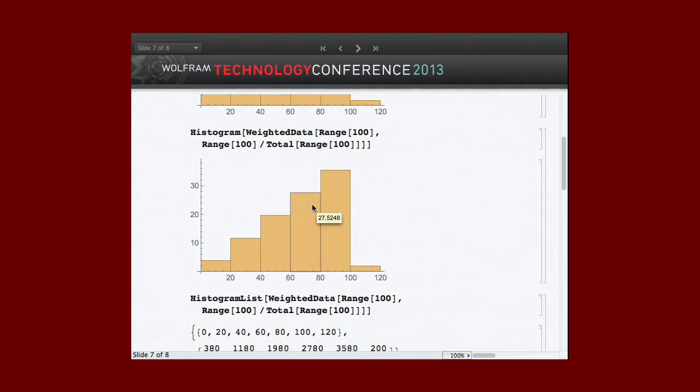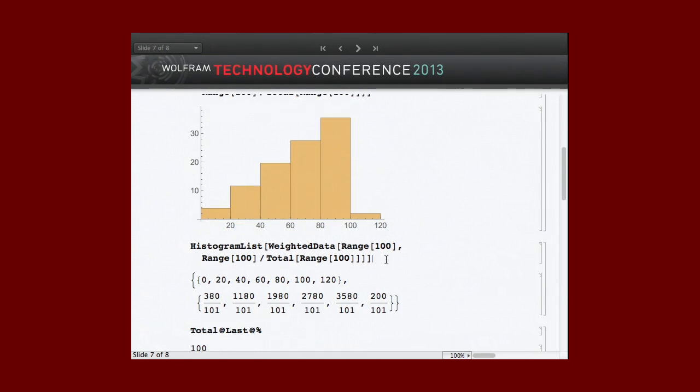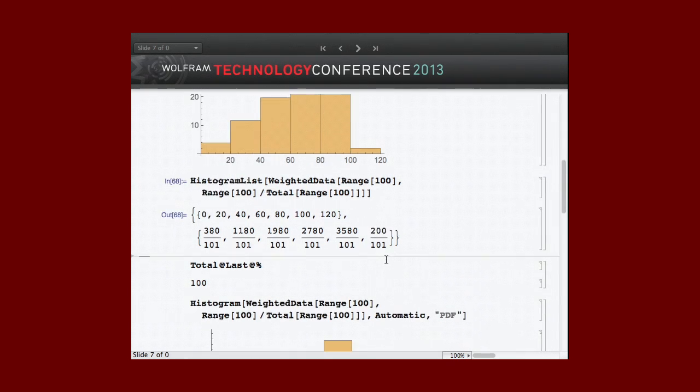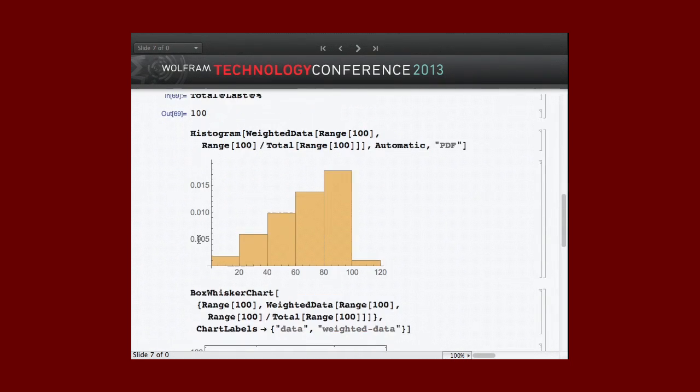So you will have these fractions of the count. But if you calculate the total of this count, you still get 100, so that's still correct. Of course, it works with all the binning methods and the height functions.